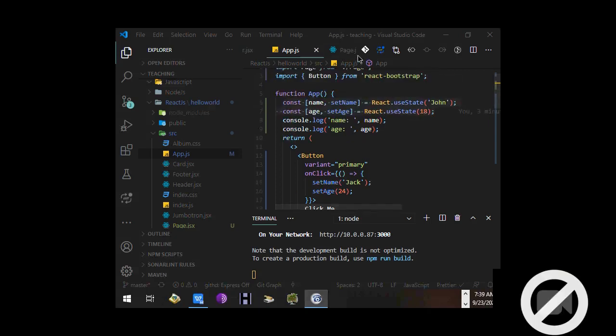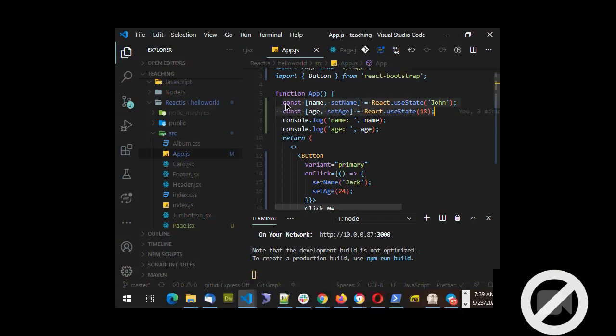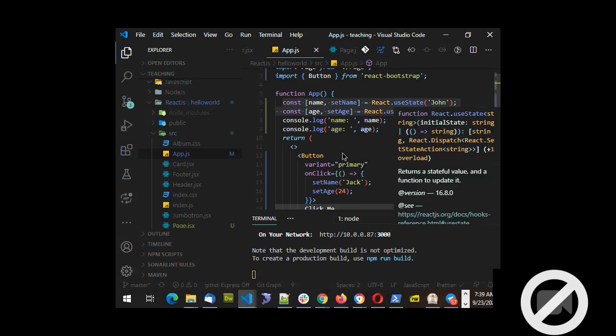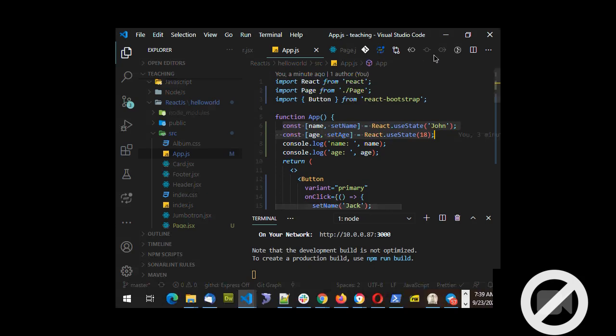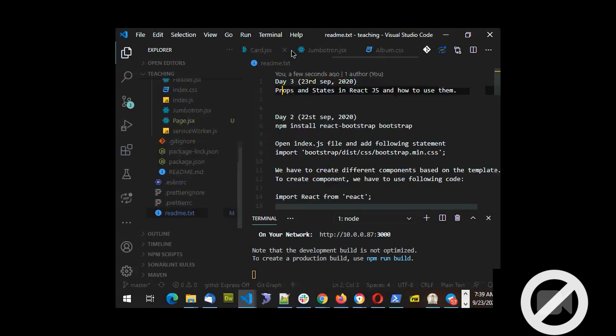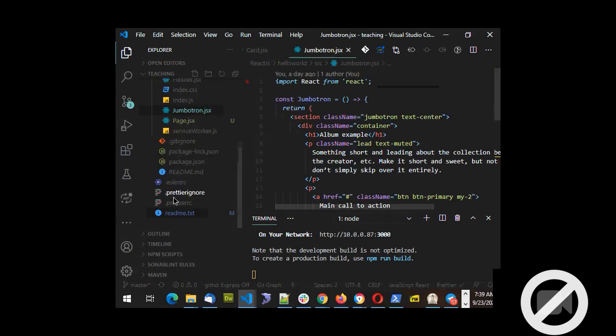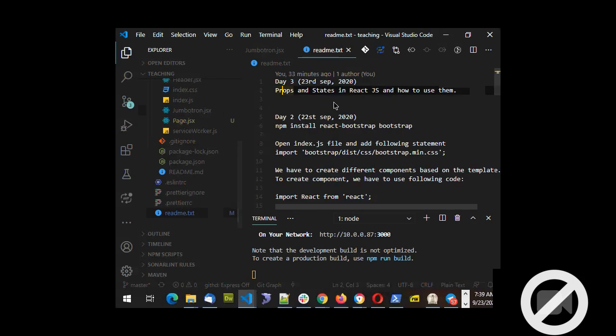So this was props and state, and we have seen how to create the state and how to pass the props and how to access the props. So I'll just put in our README file what we have done so that you can remember. I will not write the syntax here.